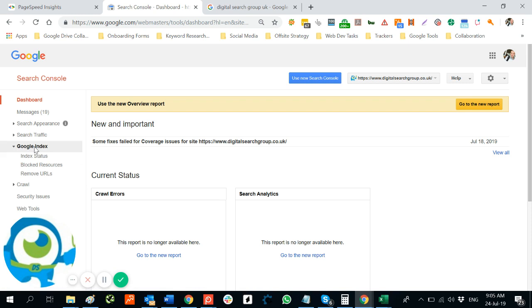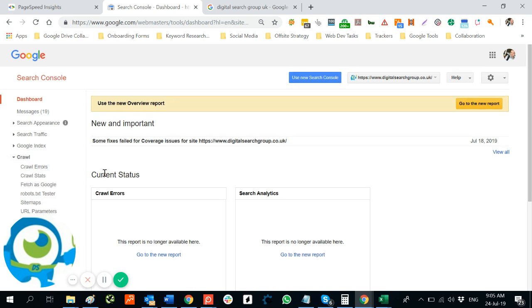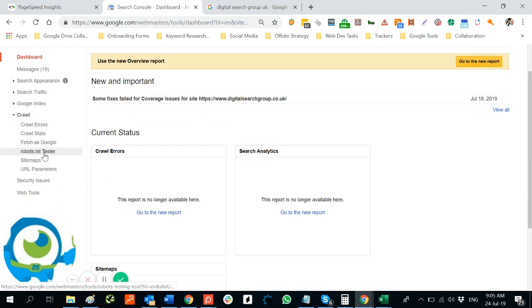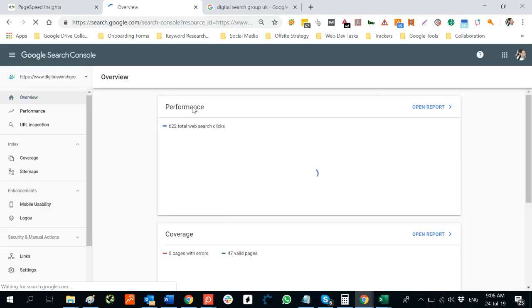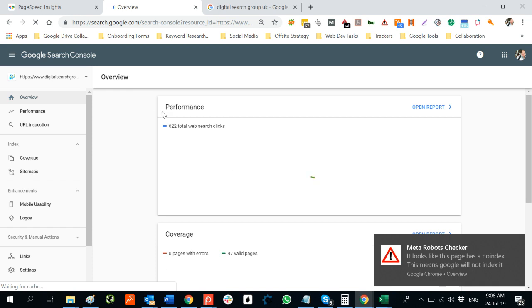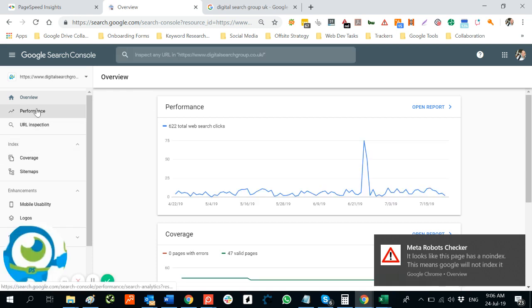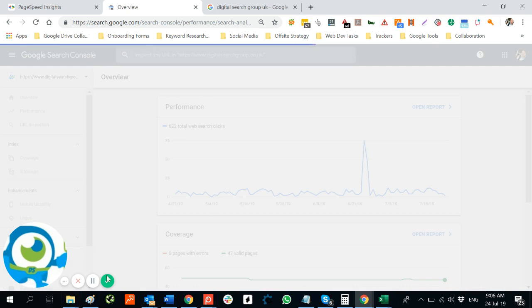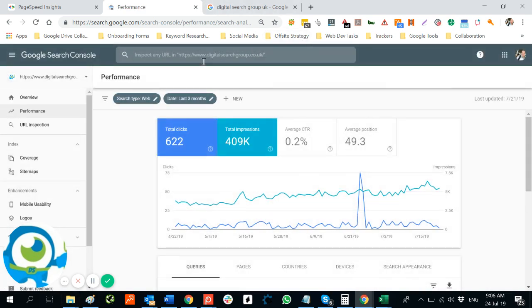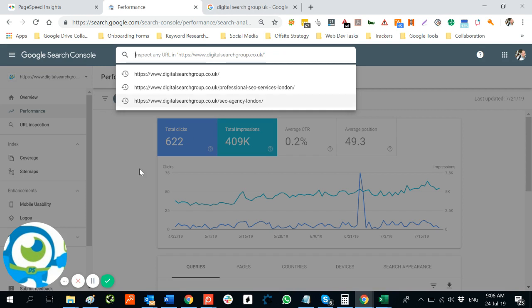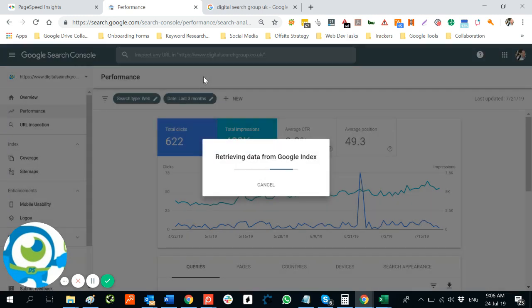You've still got things like the URL removal tool, which is a very useful tool if you're trying to get deep content out of the index quickly. Robots text tester. The vast majority of everything else is now in the new version of Google Search Console, which is this version here. Now, anywhere that you go, by the way, within Google Search Console, you still have available to you the inspect any URL in domain name. Now, for this particular case, I'm literally going to do a URL inspection on our homepage.